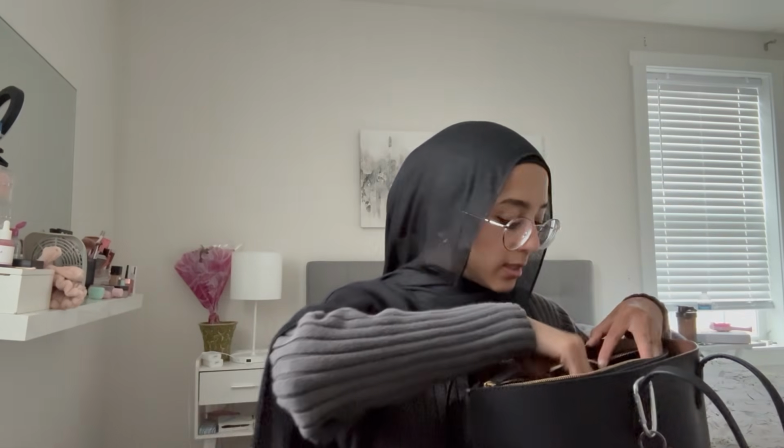I guess it depends on the type of notes you take and if you take colorful notes, but I feel like colorful notes don't actually do anything. Maybe that's just for me, but I like to keep the bare minimum in here because I'm not going into school to draw and stuff, you know? Last but not least, you need an electronic, okay?